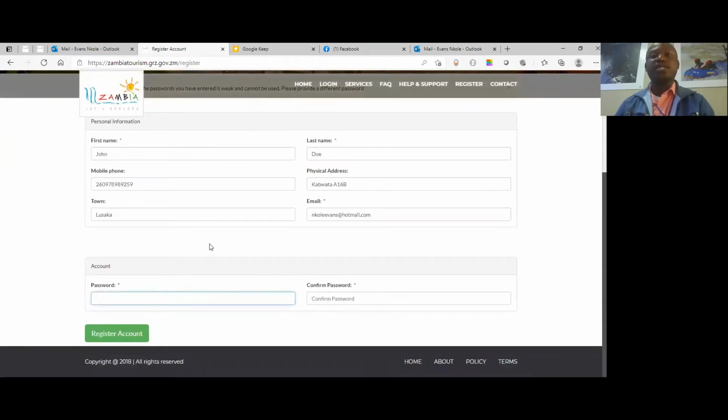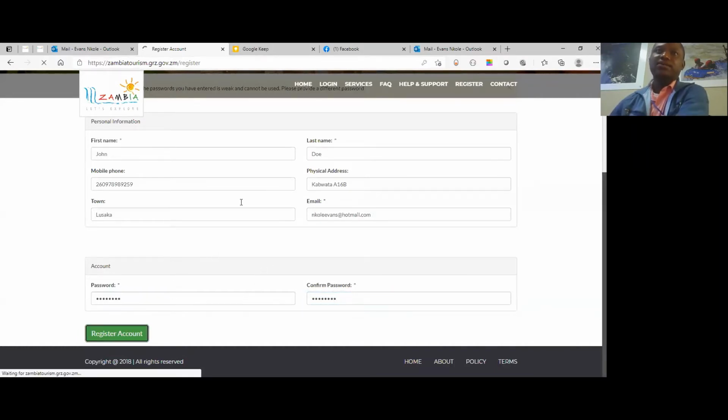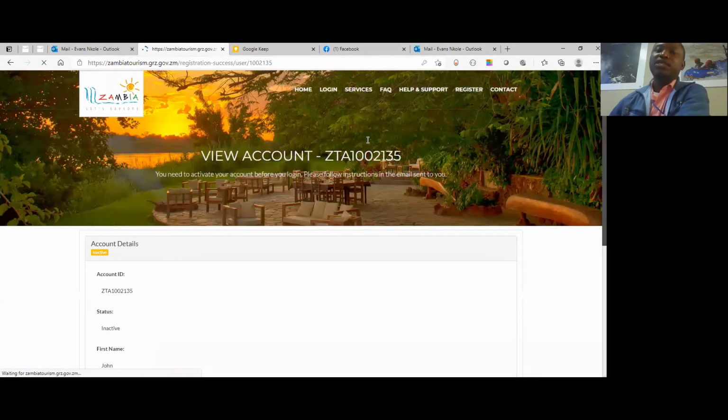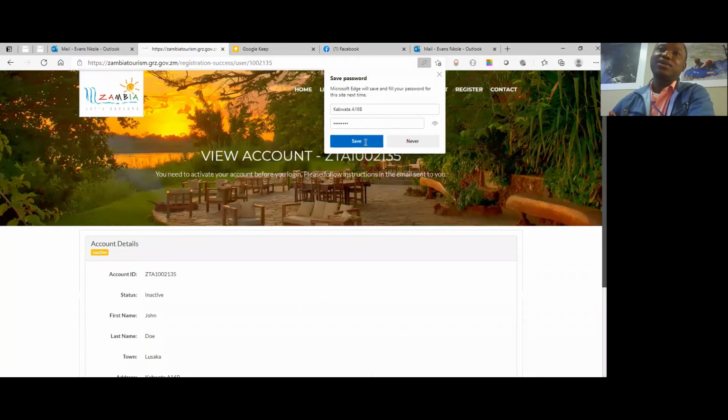So when you see this, it means your password does not meet the requirements. You need to put a password that's 8 characters minimum. You are free to put more. 8 characters is just the minimum. So I'll put in a valid password. Then I'll say register account. So if you notice, if you're using your own personal computer, you can go ahead and say save password. If you are not, don't save the password.